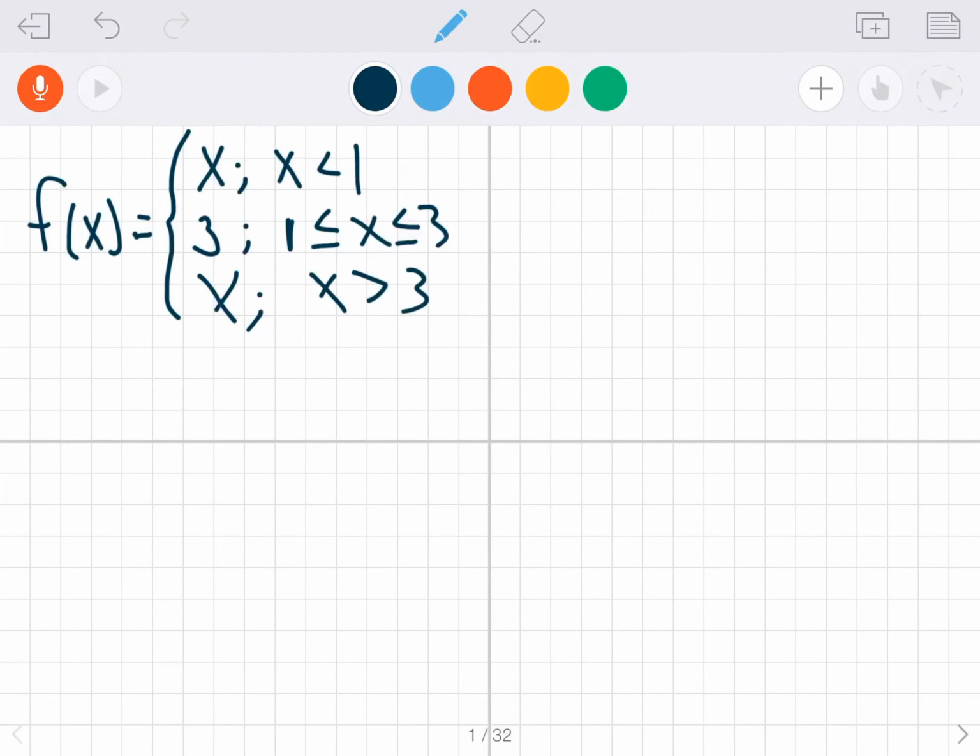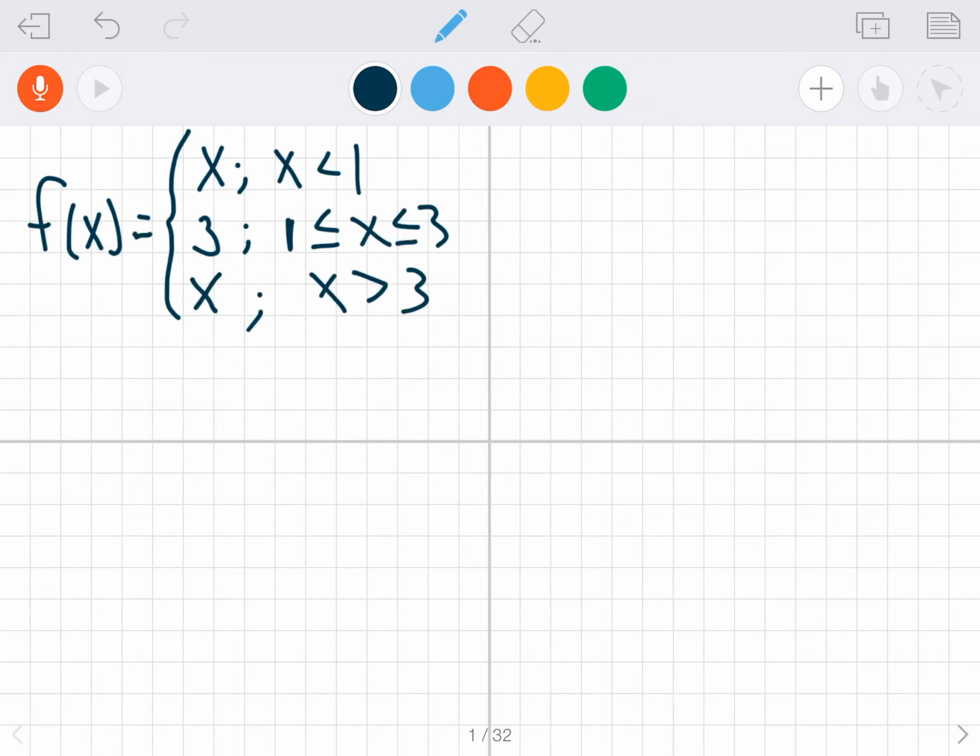So let us look at a problem here, and it is a piecewise function. A piecewise function is defined on certain intervals. So to the right you have the function, and to the left is the function, and to the right are the conditions. So let's recreate this, and let's start with the first one where x is less than 1.